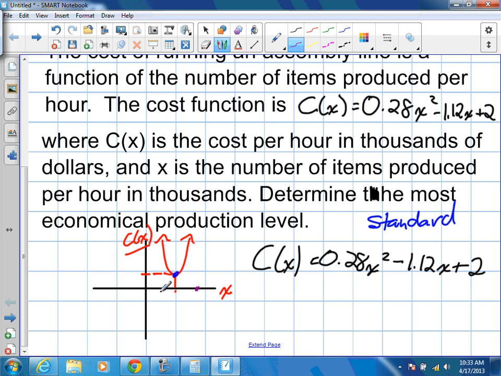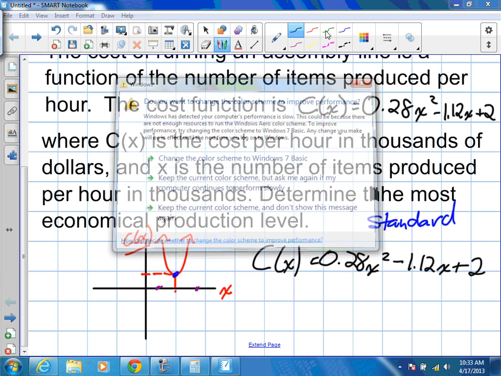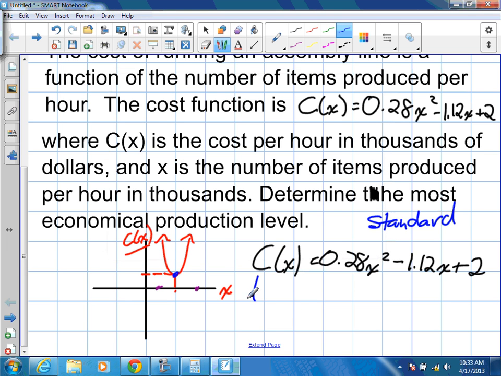Do we even know if there's roots? No. We don't. You're right, we could do the discriminant. You guys want to try that quick? Let's do the discriminant and see if there are any. But really, before we go into that, what would be the fastest way to go from standard form to find the vertex? What form gives us the vertex? Vertex form. So how do we go from standard to vertex form? What's this called? Complete the square. Okay, so completing the square is what we really want to do. So that's a great idea.